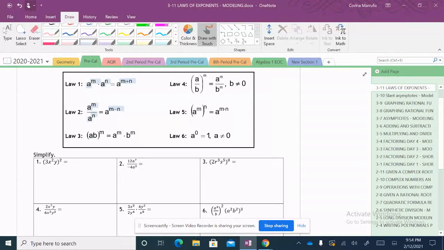Then from there, when you have it in parentheses, A and B, and you're trying to put it to the power of an exponent, you do have to distribute that exponent to each one. The same thing with division. You have A over B, and you have an M outside the parentheses, so you do have to distribute. What happens if the thing in parentheses already has an exponent, and you want to put it to another power? In that case, you would multiply the exponents.